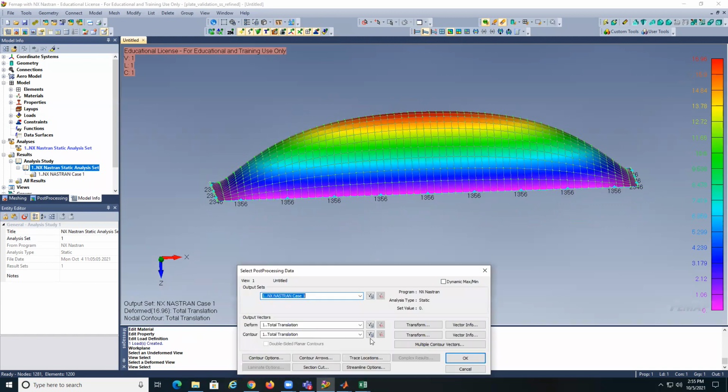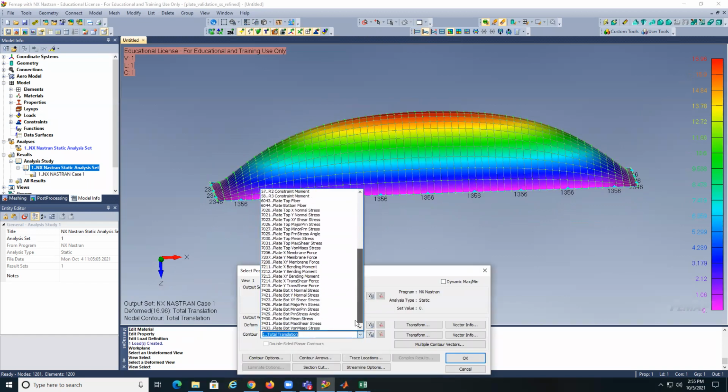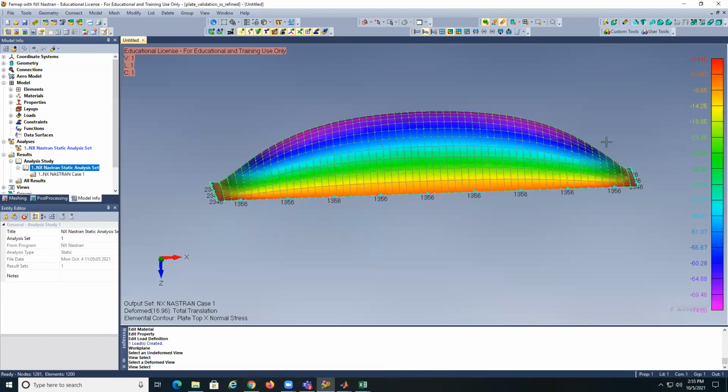We're also going to look at the stress in the x direction, which is about 74.08. This means in compression.